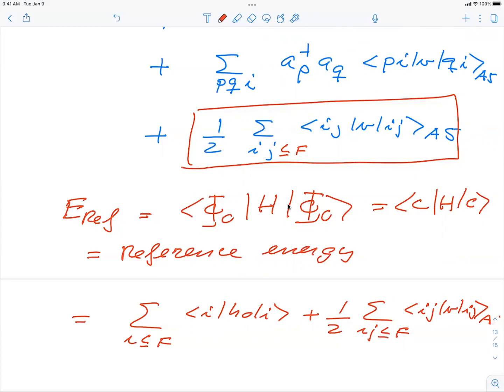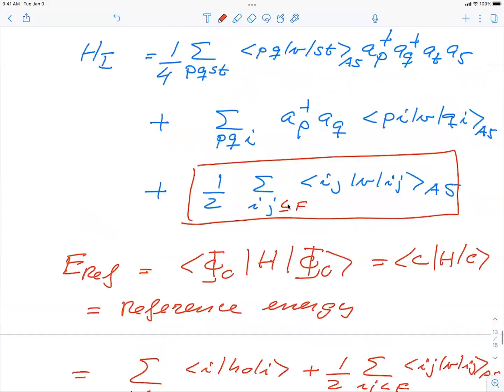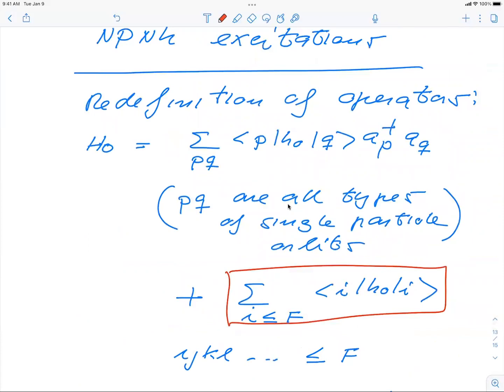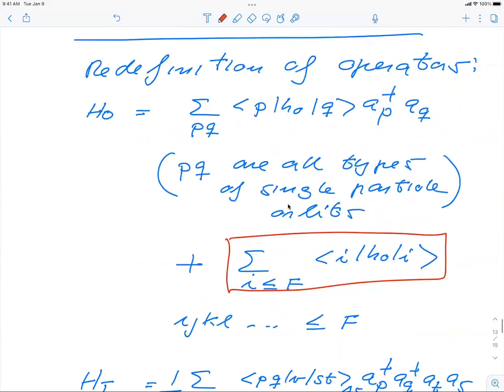But this kind of splitting up in terms of reference energy and what comes on top of that is something which is widely used in many-body physics, and it's used as a kind of indication of whether your reference state is a good one or bad one. If the experimental energy differs a lot from your reference energy, that clearly means that you need to work a little bit more. So what I've done now is simply to give you the answer, and now we have to actually show that this is the case.